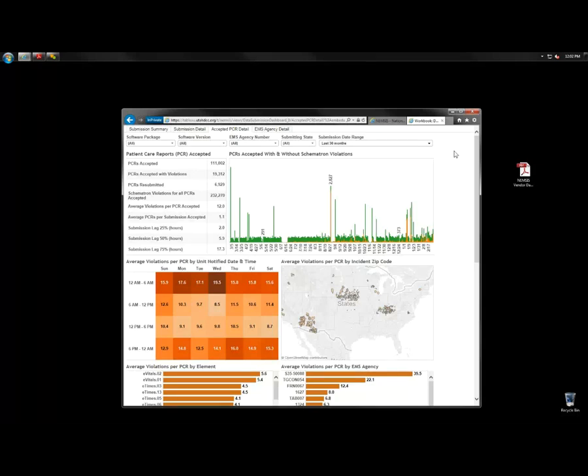And again, your field software vendors also have access to this view, the accepted PCR detail, and only this view. It contains information only on patient care reports that were generated by their software.